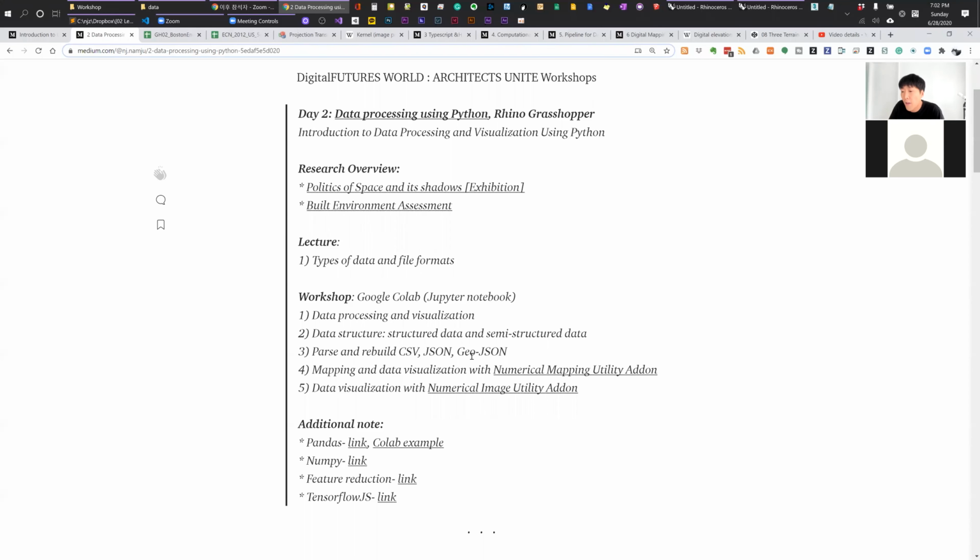If you're familiar with using Grasshopper, it's totally fine. But what I'm trying to say is that at the end of the day, I want to gather all the results from you guys, and then I'm going to give them to the person who is engaged in the exhibition at this conference. So I think this is a really good opportunity, right? To actually have your work shown at an international conference. So just keep that in mind.